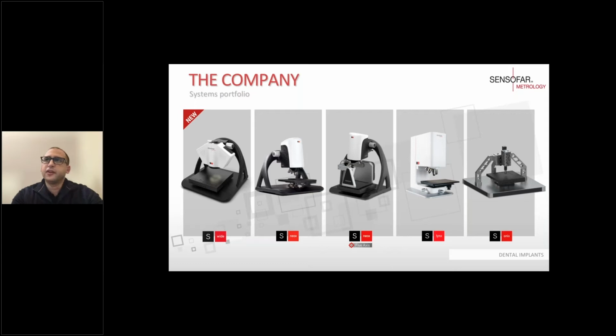The S-Lynx is another model that we have. It is our manual, cost-conscious system. So it still is focus variation, interferometry, and confocal, but with limited capabilities compared to the SNEOx. And finally, we have our S-Onyx. This is traditionally used for inline interferometry, but here we do have it on a bridge design as well. So again, these are our benchtop systems.